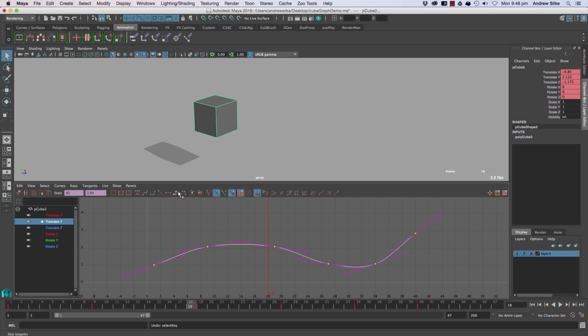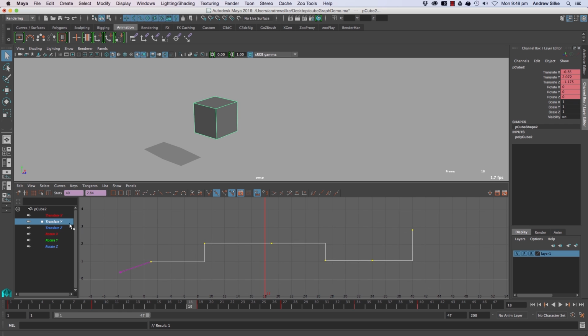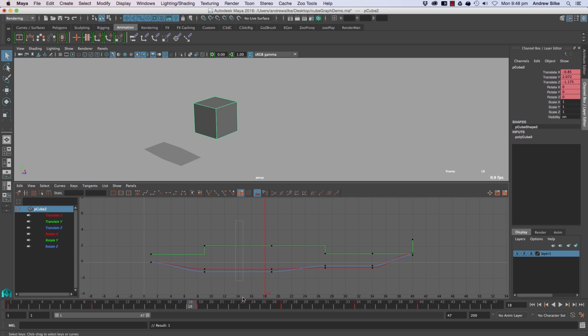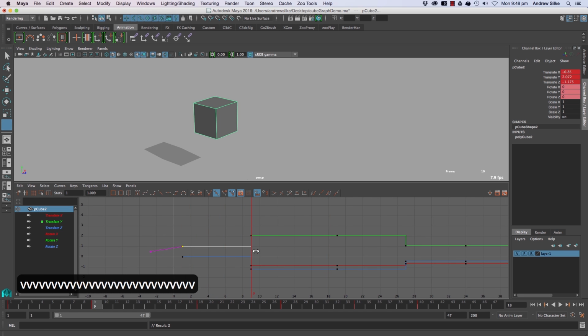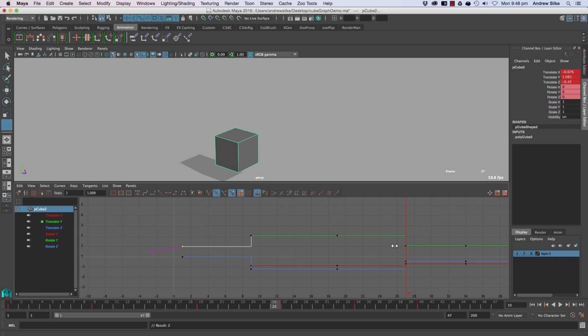So then we've got the stepped mode, which we've seen before, but this one, if we do it on the entire object, will on the current keyframe keep that going really flat and then snap it across, and then we're going to come across here until the next keyframe and snap it. So it's just a one frame, there is no interpolation anymore.